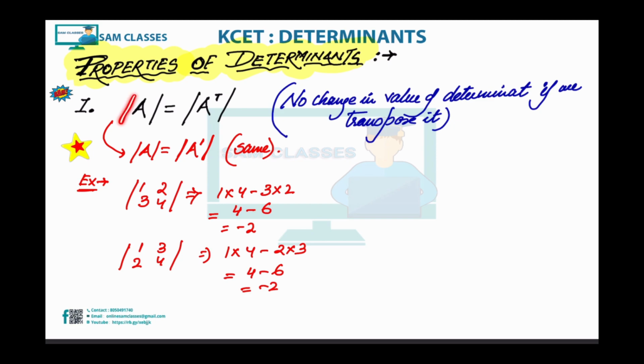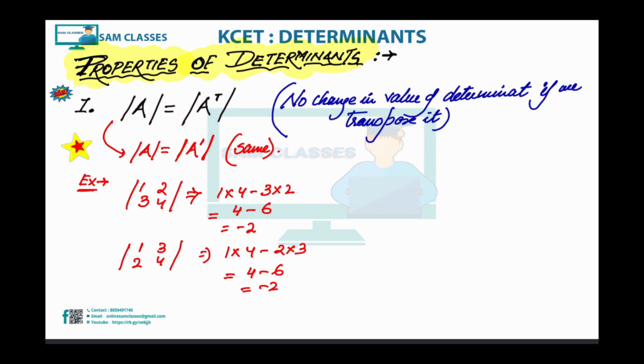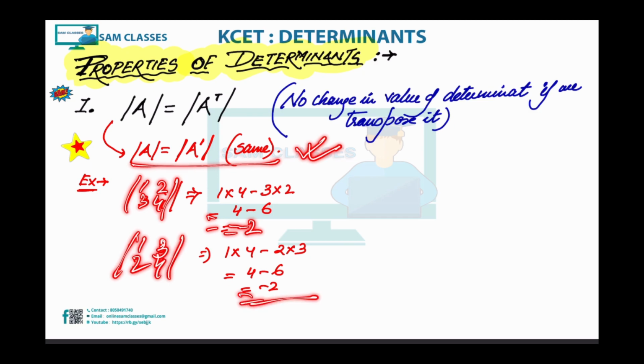We'll show it. Okay. Now, what you can do, mod of det of A, student, is equal to what? Det of A transpose. Whether you find the determinant of A or you find the determinant of A transpose, both are the same thing, students. Okay. No difference in that. So no change in the value of the determinant if we transpose it. Clear? Now, this one is pretty simple. You can take an example 1, 2, 3, 4. Find the determinant, you will get minus 2. Okay. You do the transpose 1, 3, 2, 4. And again find the determinant, again minus 2.